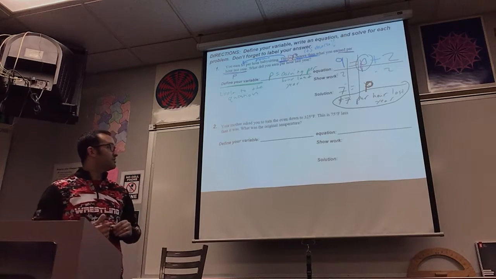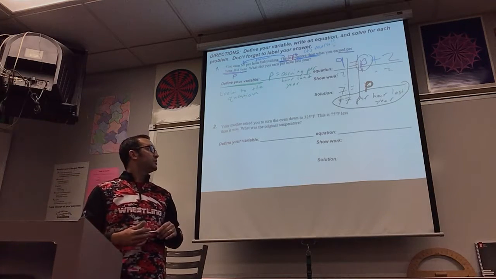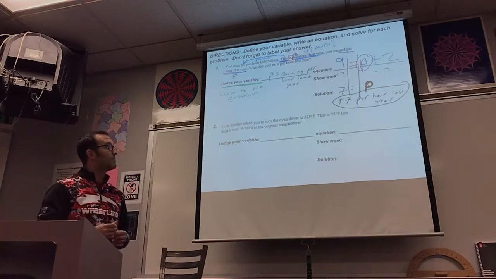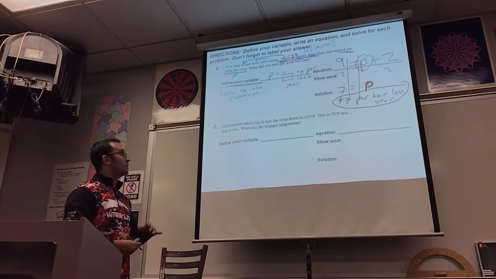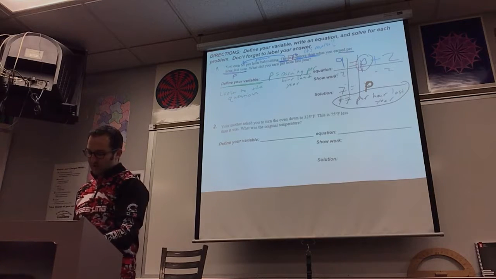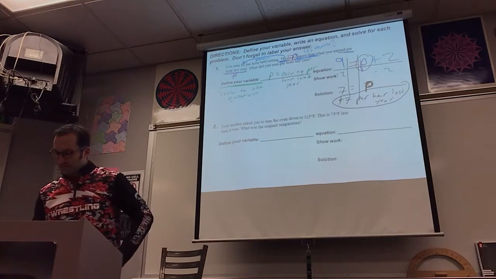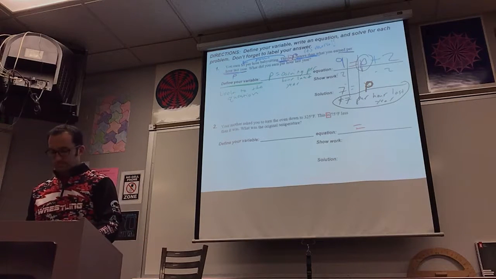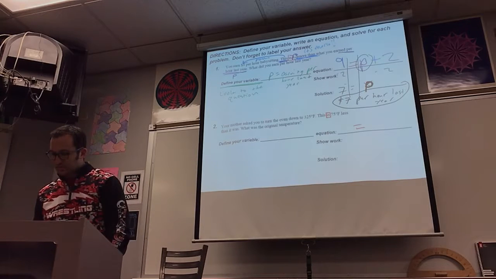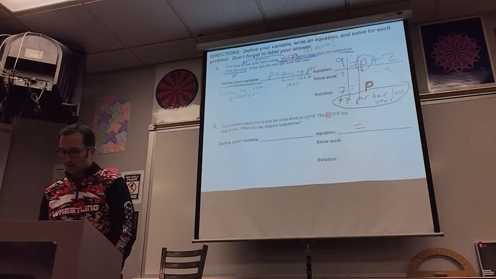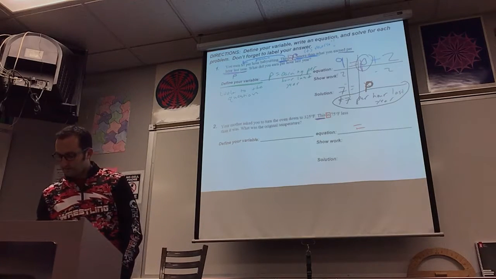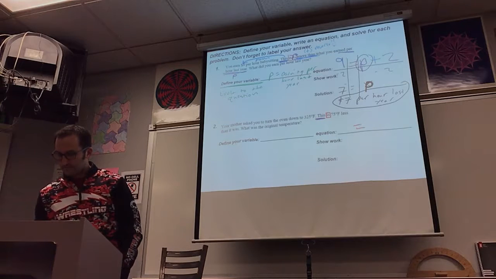Your mother asked you to turn the oven down to 325. I mean, it was higher earlier. This is 75 degrees less than what it was. What was the original temperature? So is there an is? Yes, there is. This is. We've got an equal sign. Which means the word this is going to be referring to stuff that came before it. What is this referring to? Yep, 325 degrees.